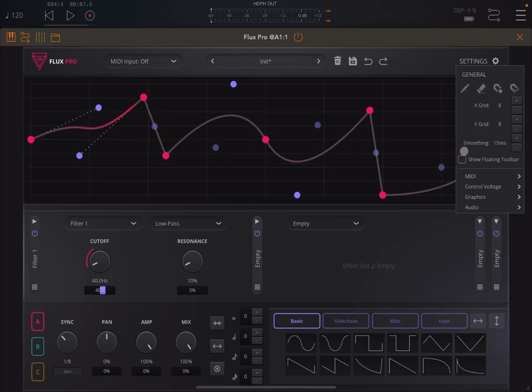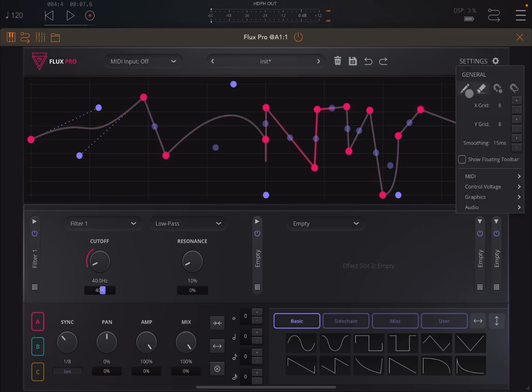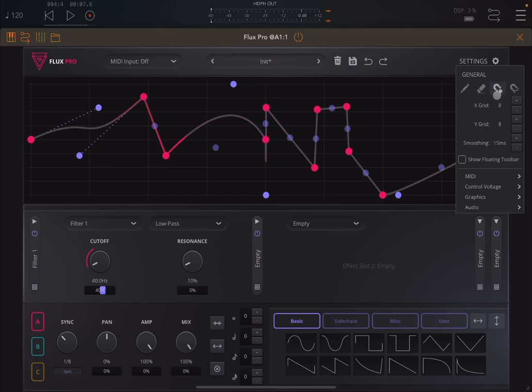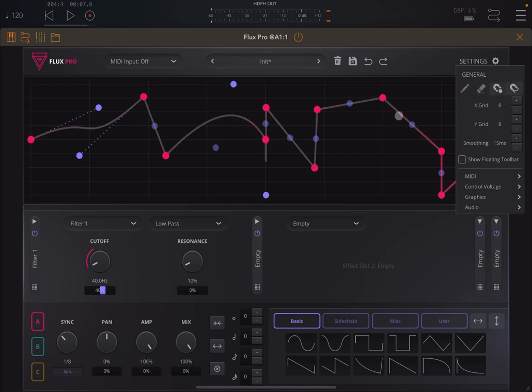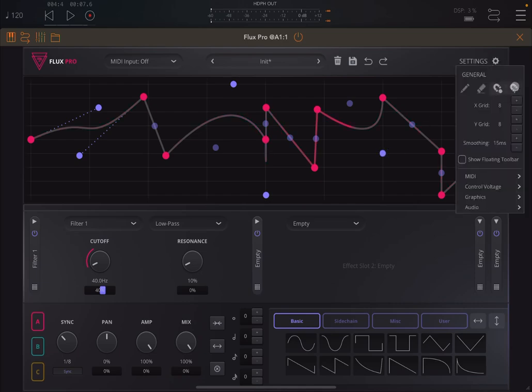And that becomes really important because it allows you to use these options up here, which are really powerful. The first one here allows you to create points only with one click, really nice. The second one, this one here, allows you to delete them with only one click as well. Then the third one is snap to the grid point, like so, for the different points here, and then you can also enable that for the control points, the curvature points as well, to snap on the grid.